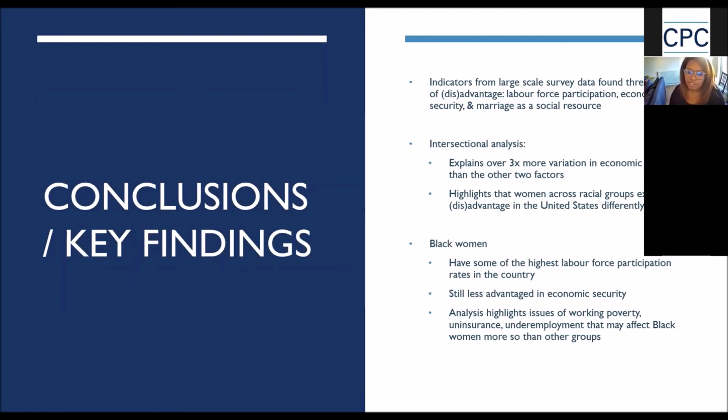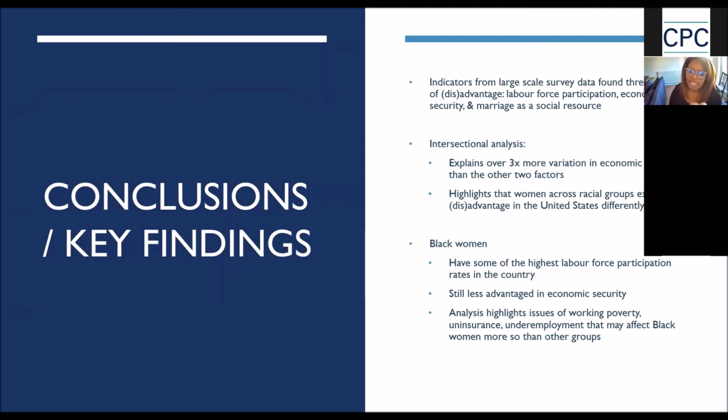Adopting an intersectional analysis in my models shows that those independent variables explain 3 times more variation in economic security than they did in the other 2 factors. The intersectional analysis framework adopted here also lends weight to Crenshaw and others that, in the first instance, identities are related to each other and that the social structures of race and sex intersect, that those who are experiencing these intersecting identities are affected by intersecting structures of disadvantage.